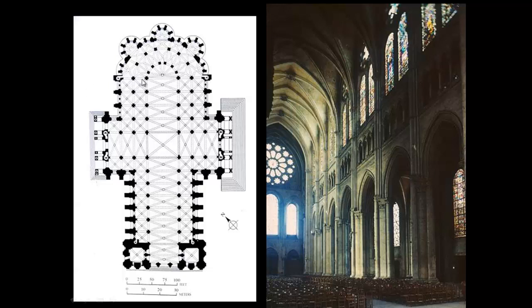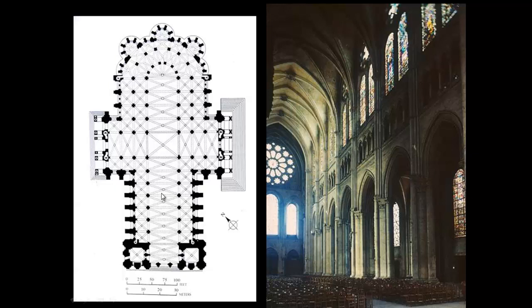Here you see, just like at Saint Denis, a double ambulatory, and hopefully from the plan you can also get a sense of the complicated vaulting system, just like at Saint Denis. But instead of quite so much connectivity between these chapels, you have more proper radiating chapels that are distinct from one another in the plan, although it still would have been a very light and airy space.